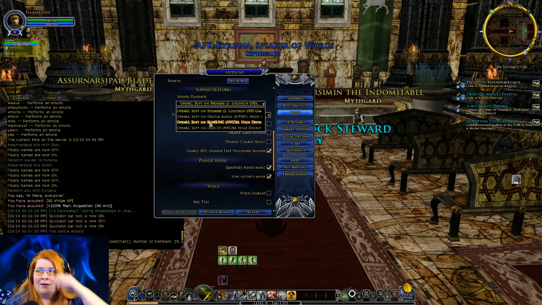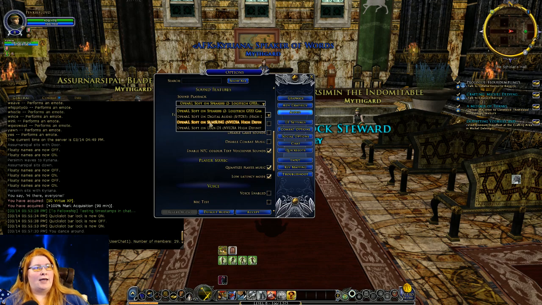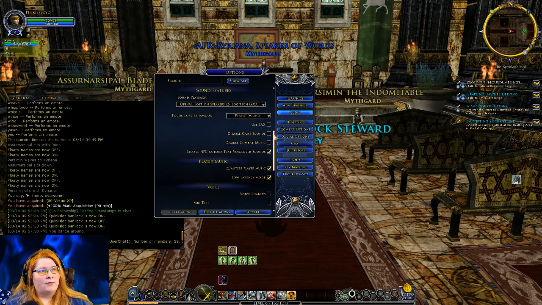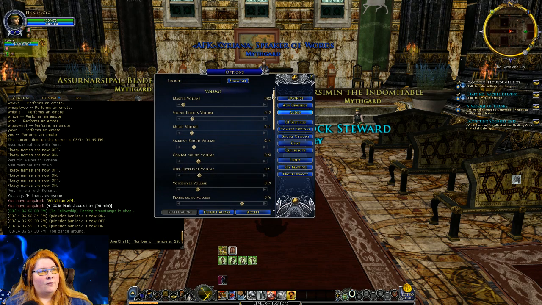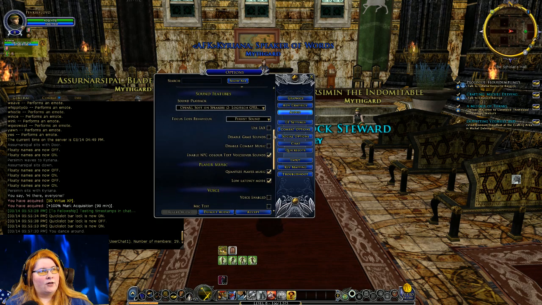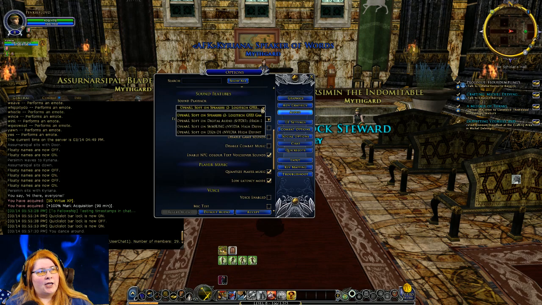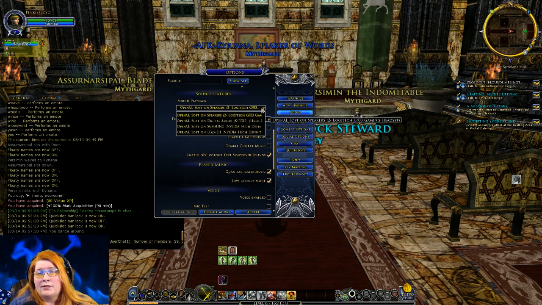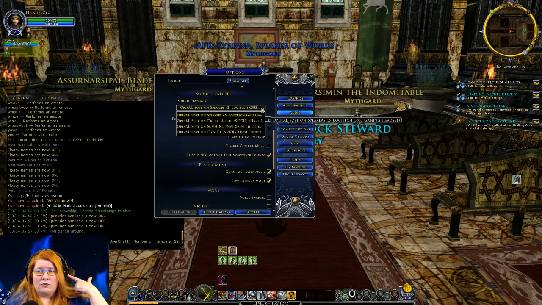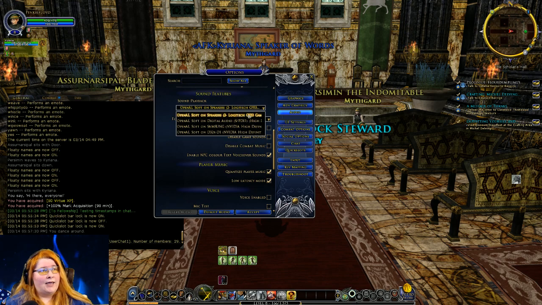Okay, so here's our audio menu. I scrolled down. Remember, we had all of our stuff up here, all the music volume and whatnot. But you go down here and you can change what thing is playing your sound. So right now it's going through my headphones. I can tell it to play on either of my two TVs. And I'm not sure where that goes, and I don't care.